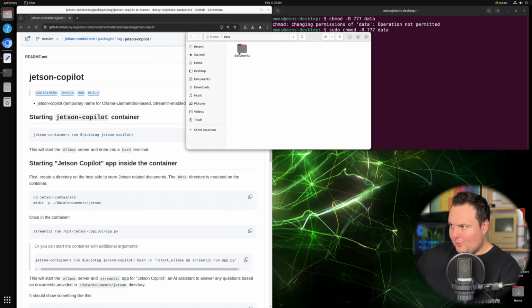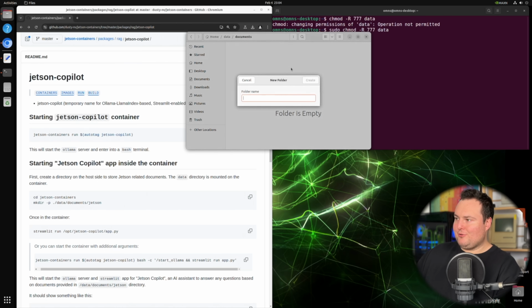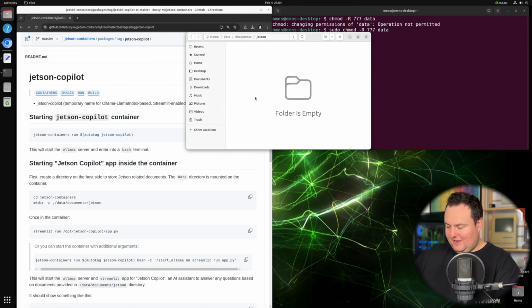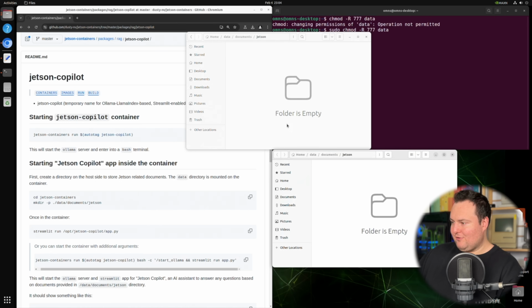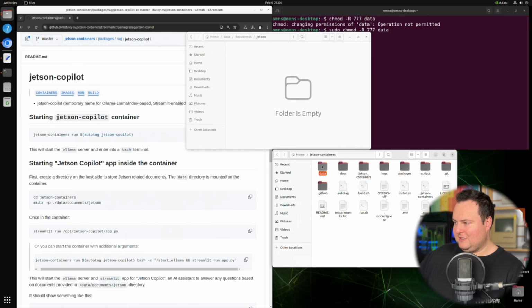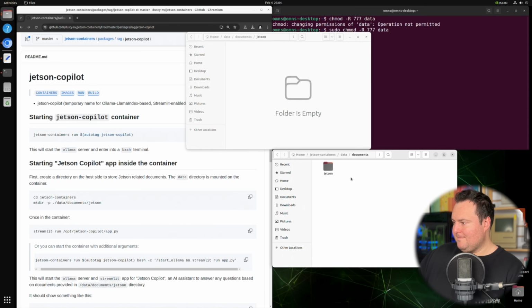And then from within that Documents folder, I'm going to create a new folder called Jetson. It is also possible to do this all through the command line instead of having to right click and click new folder. Since we're in here, I'm just electing to do it this way. And now, finally, we are going to want to drag our PDF into this directory. So from the seemingly incorrect place that I had placed it earlier, we are going to go and find it and then place it in here.